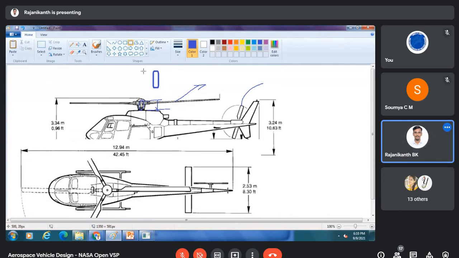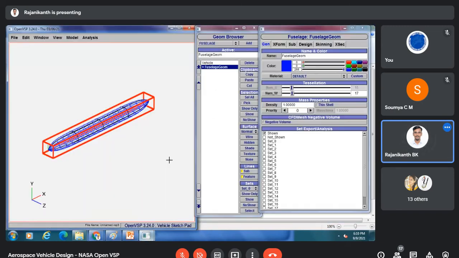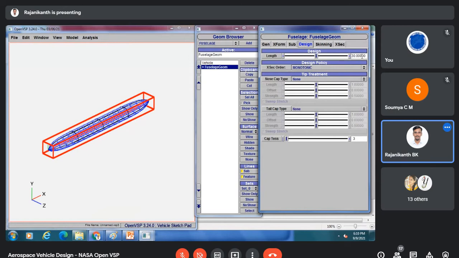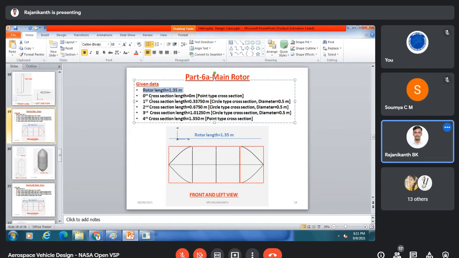So come to Design, give overall length 1.35, enter. That is our overall length. After that you have to come to each and every cross section.